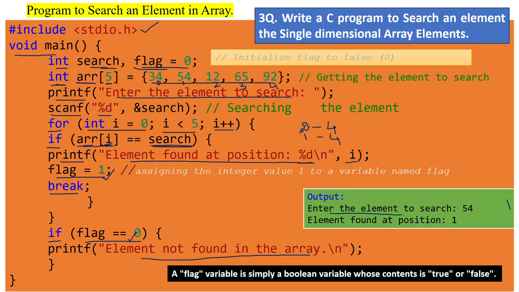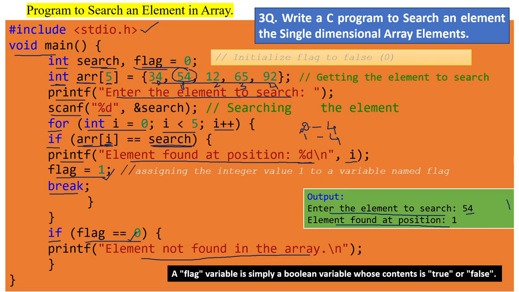So enter the element to search. If you enter any element which is there in the initialization of the elements, say you enter 54, automatically this will go for element found at position 1. So here we can see that element 54 is positioned at index number 1.